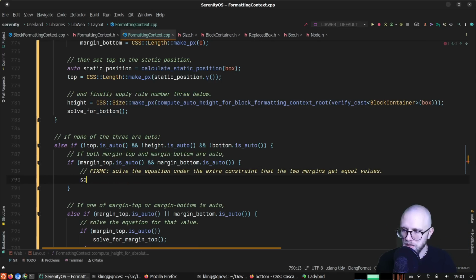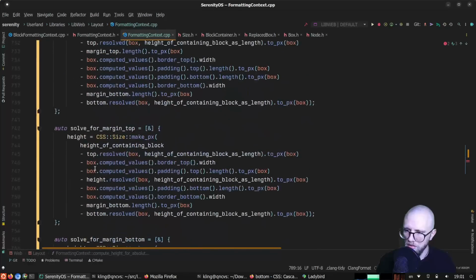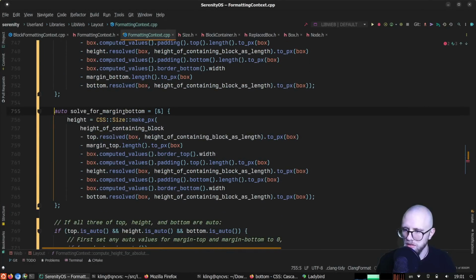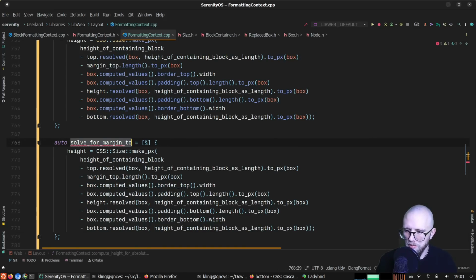Okay, so that becomes solve for margin top and margin bottom, which we'll figure out.